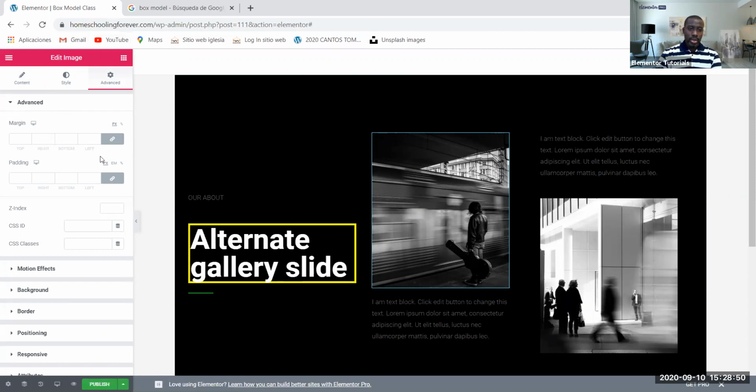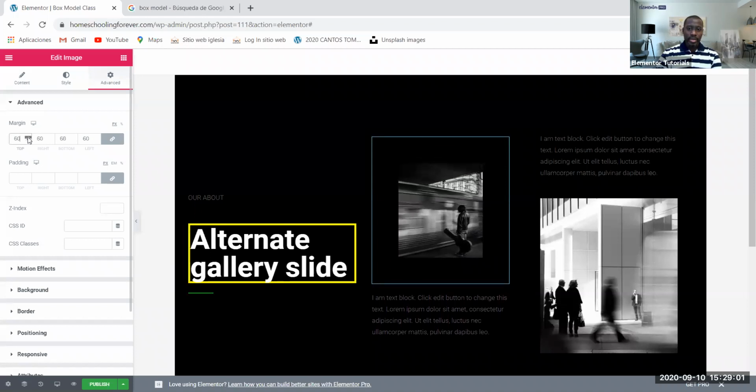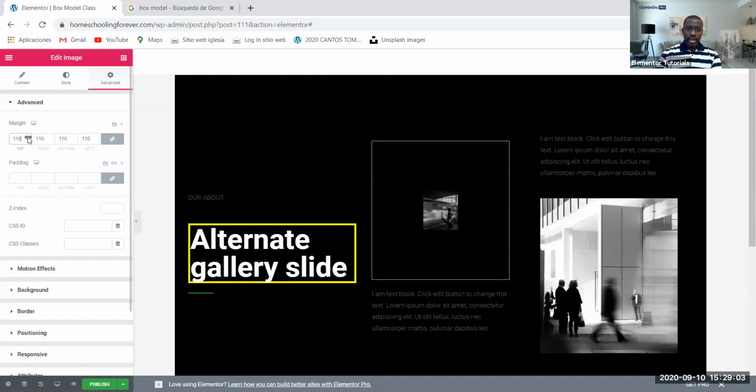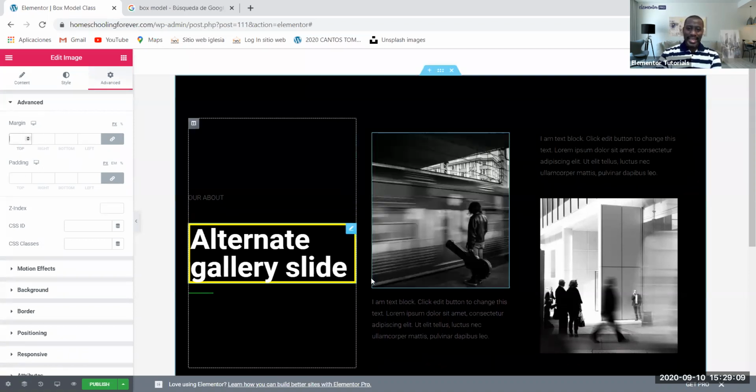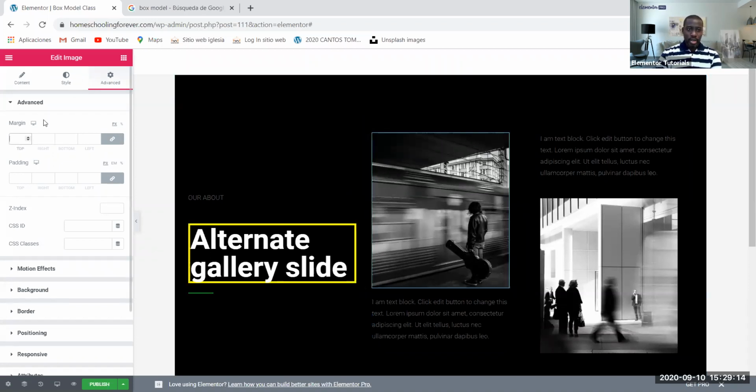There's no value. So if I just start to enter values here, let's see what happens. By entering values, I can see that there's definitely a change. All right, there's definitely a change. What we wanted to do is to add some space between the image and the text. So what I'm going to do here is unlock this feature. And since we are talking about the image, I'm going to go to bottom and start entering a margin.